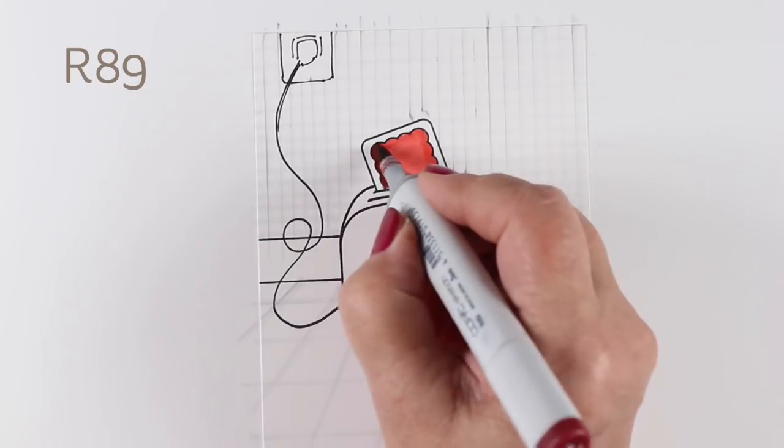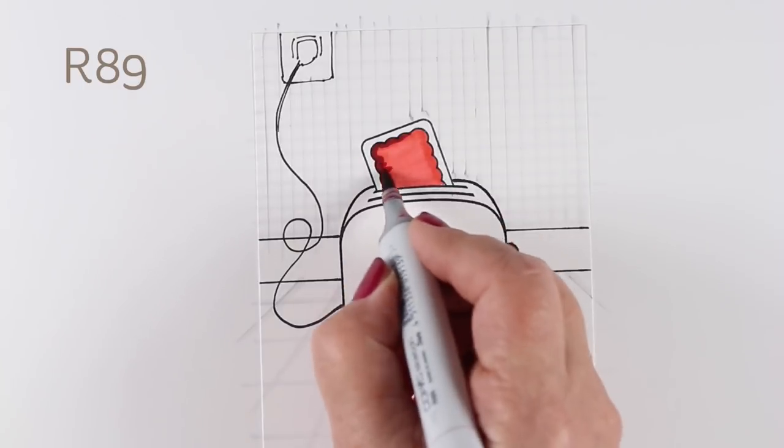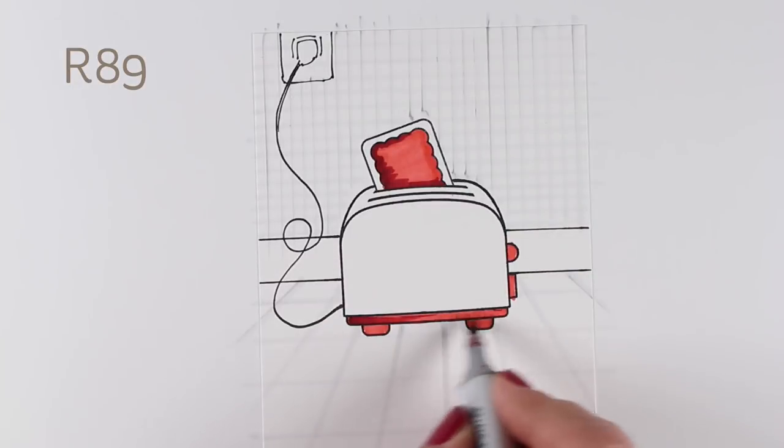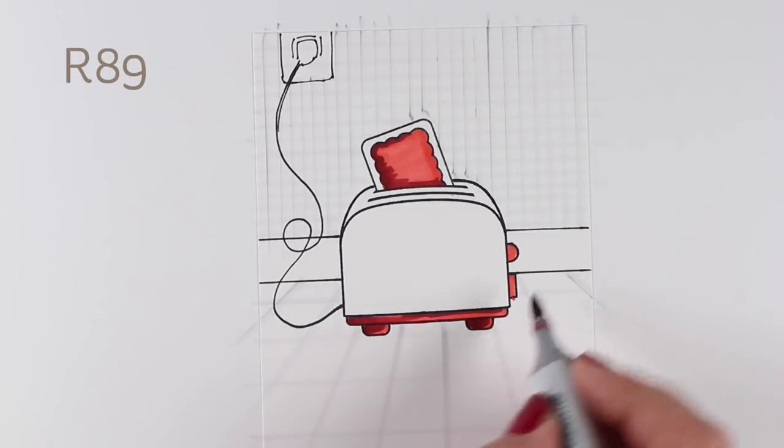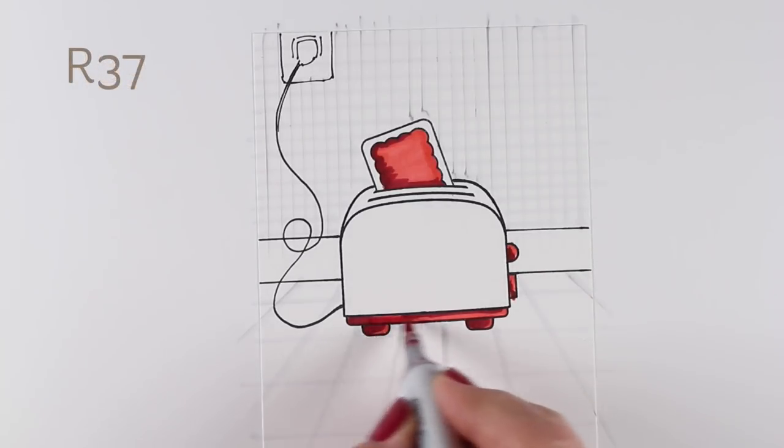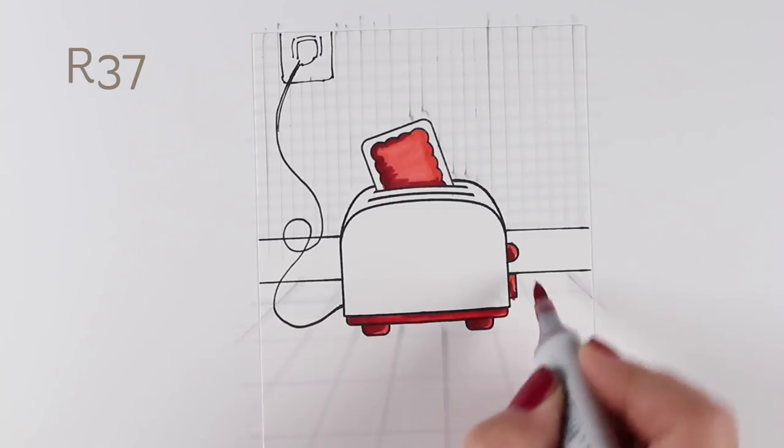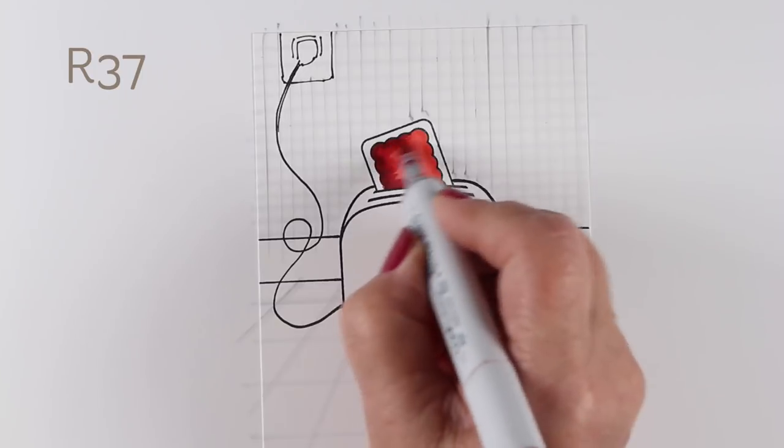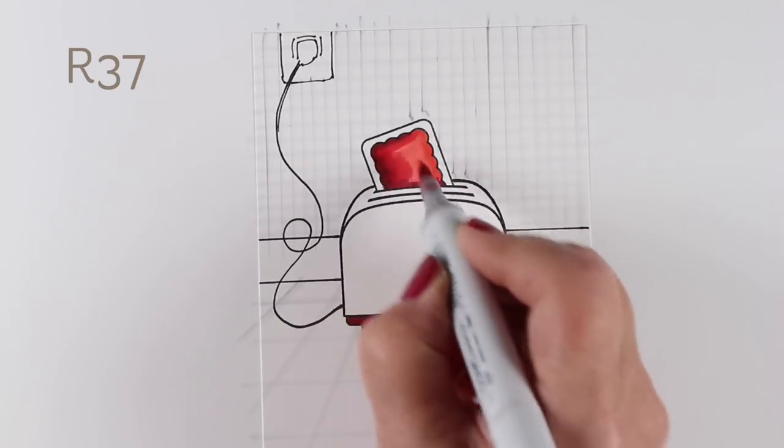And I added a little bit of red to my toaster itself because I have a really boring toaster. I always thought it would be nice to have a toaster with some coordinating colors with the kitchen. But my kitchen is not even coordinated in color. I'm really due for some painting in the house. And I think I'm going to do some fun colors in my house in the next iteration of painting whenever I get to that.